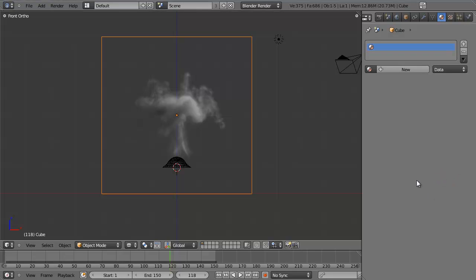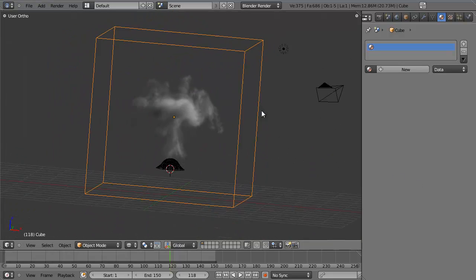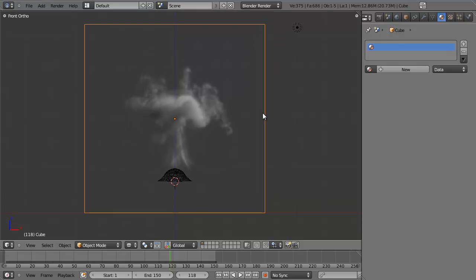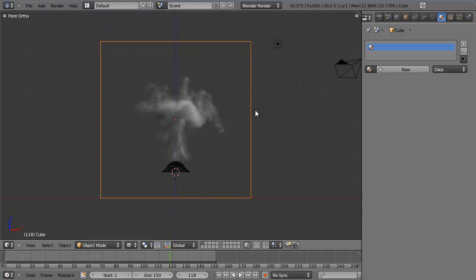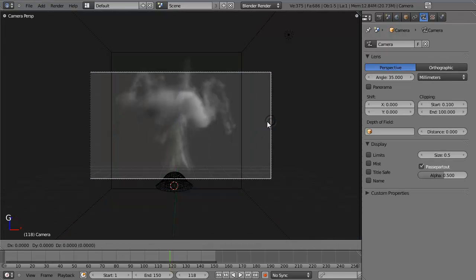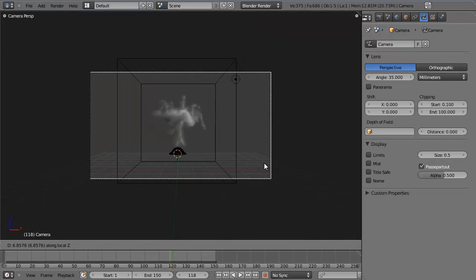Okay, so roughly 10 minutes has passed, and I've got a result looking like this. A lot more high res and looking quite cool. Now we're going to get into the rendering stage. So this looks fine in the 3D viewport, but a few things need to change for it to actually appear in the render. So first of all, I'm going to position the camera right here. You can do that by pressing Control Alt Numpad 0 and just move it backwards like that.